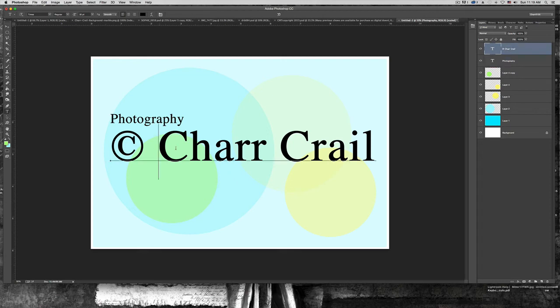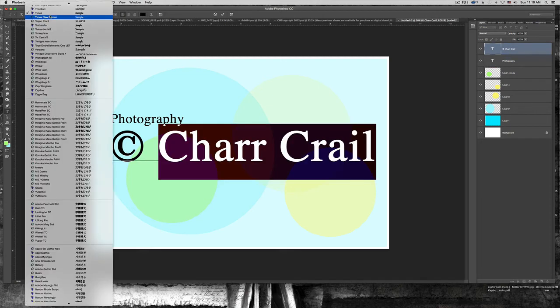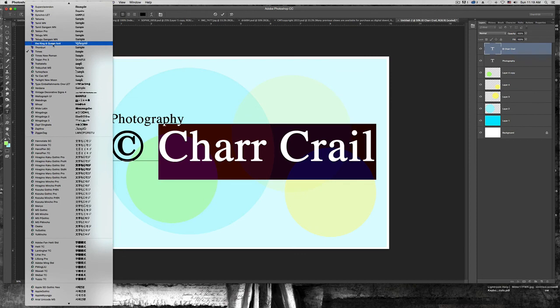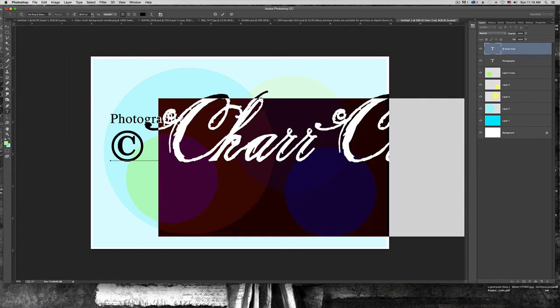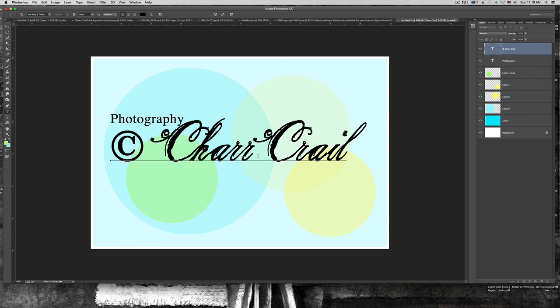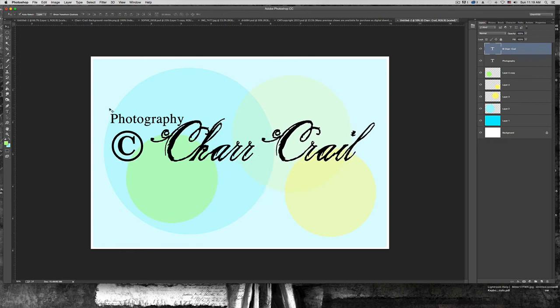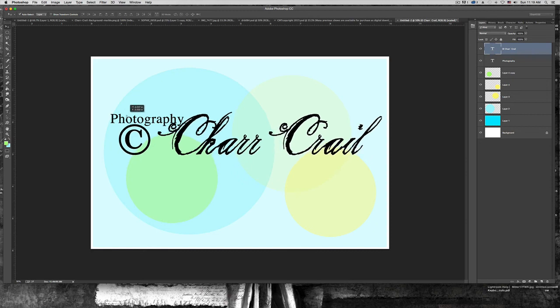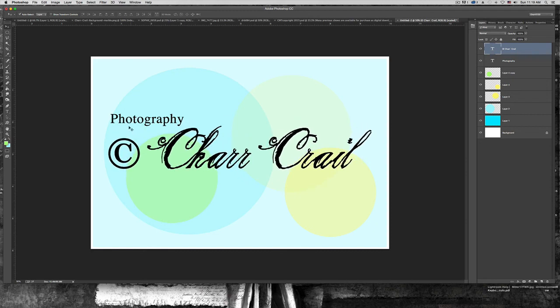Now, as you know, I can also change my fonts. And there's a particularly interesting font that I like called the King and Queen font, which, wow, now it's gigantic, so we have to adjust again. This is an ongoing sort of a tango that you have to do with all these different tools, right? And also, I want to add some more space between my name here, but I kind of like that. I'm just going to click off of it, and now I see that I have to move it a little bit. I can also move the photography, the word photography, just by clicking on it.